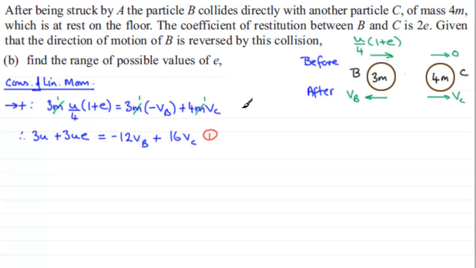Next up is to look at Newton's law of impact, where we look at the coefficient of restitution. Between B and C, we're told that the coefficient of restitution is 2E. So 2E compares the relative speed of separation to the relative speed of approach. The relative speed of separation is VB plus VC, and the relative speed of approach is just U/4 multiplied by 1 plus E.